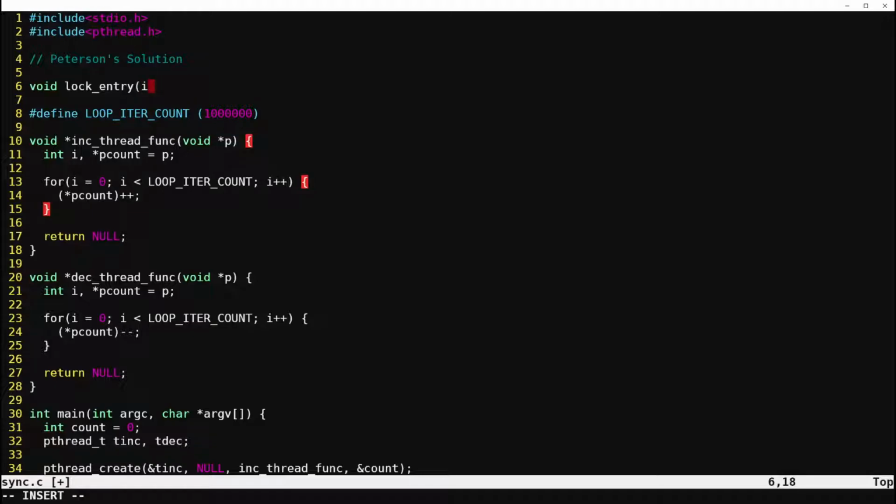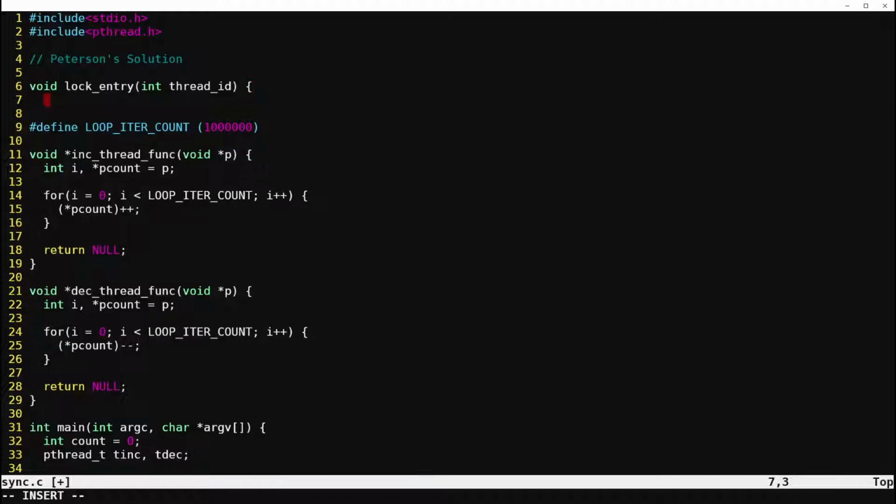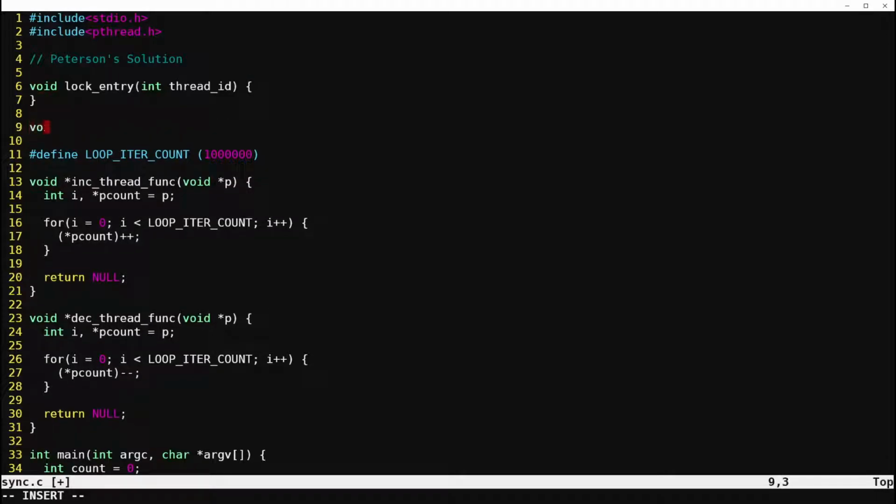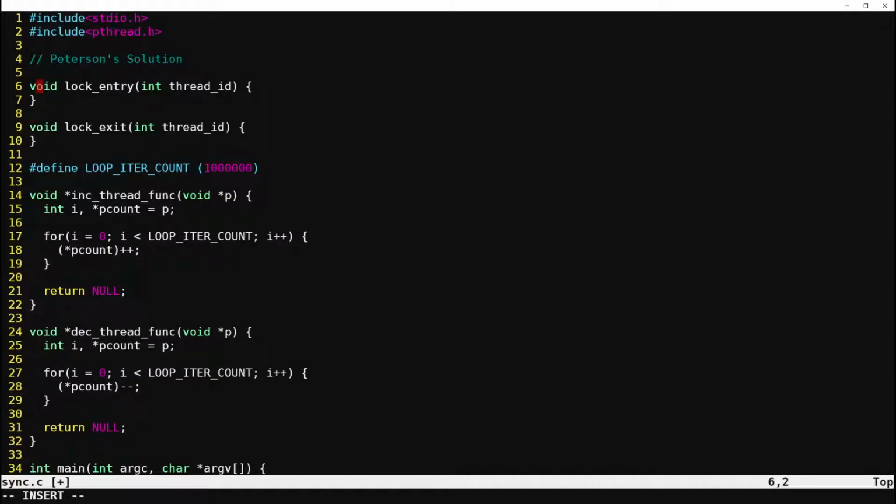It's going to take an integer variable that identifies which thread is performing the lock. And there was also a lock exit, which will also receive a thread ID.